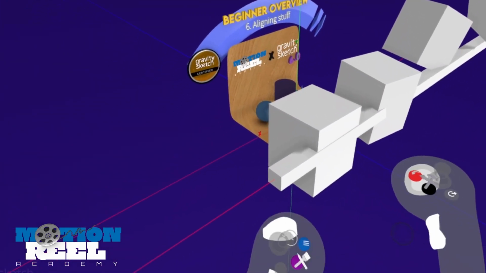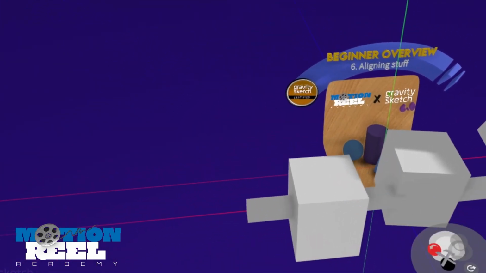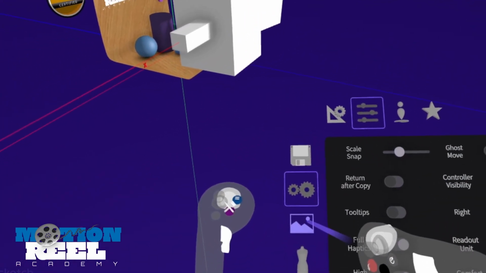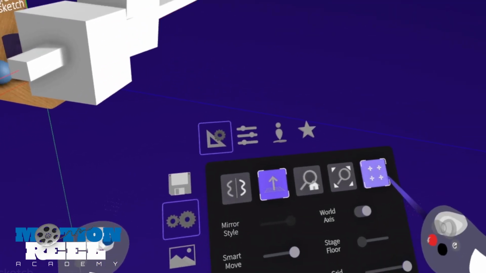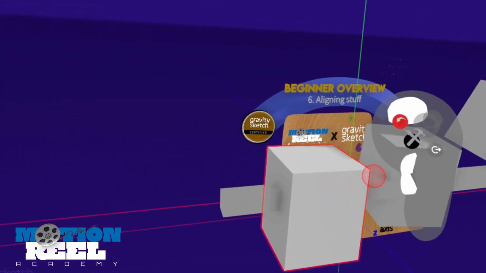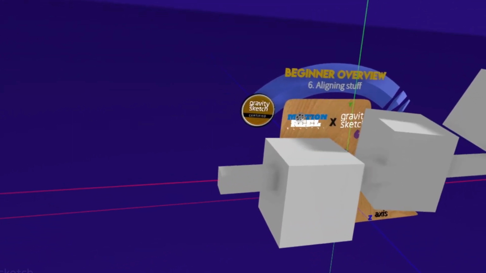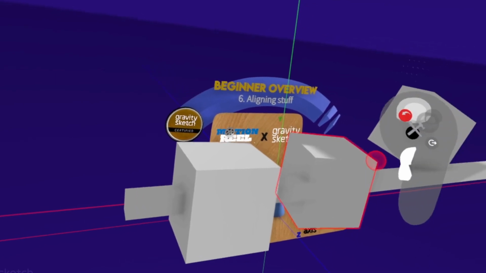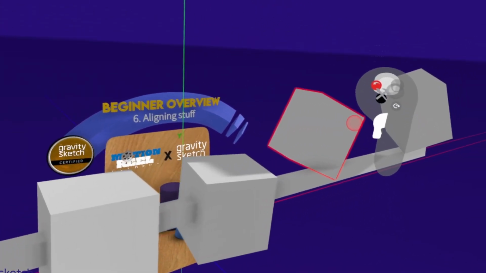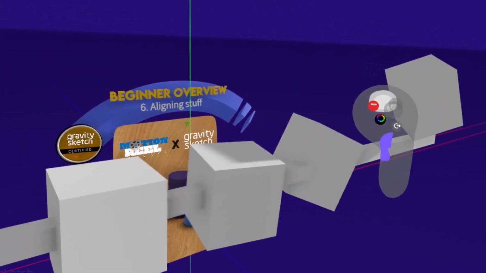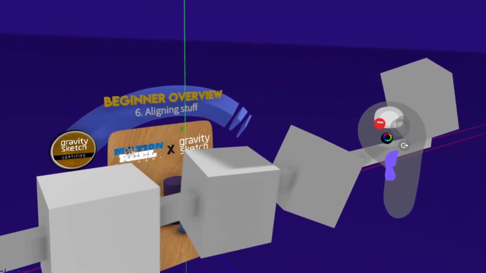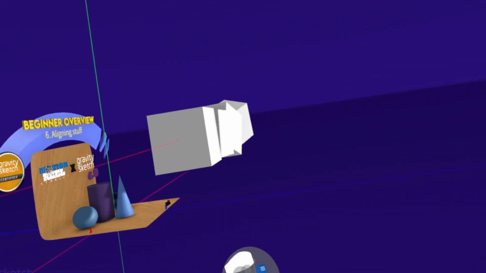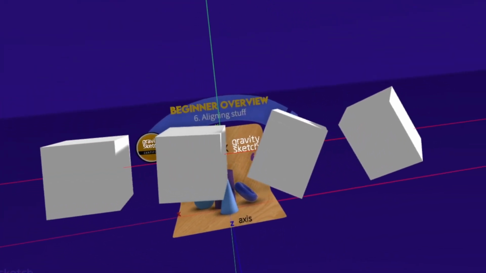I'm going to use this to align these blocks. Now, I can either move these blocks with Smart Move to align it, or I can use the grid. If I turn the grid on, here, grid, now these boxes will move in small increments. There's actually 2 boxes here. So now I can snap these boxes to align with this piece of geometry that I know is perfectly aligned to the x-axis. Then when I don't need this anymore, I can delete it. And there I have these aligned in the way that I wanted.